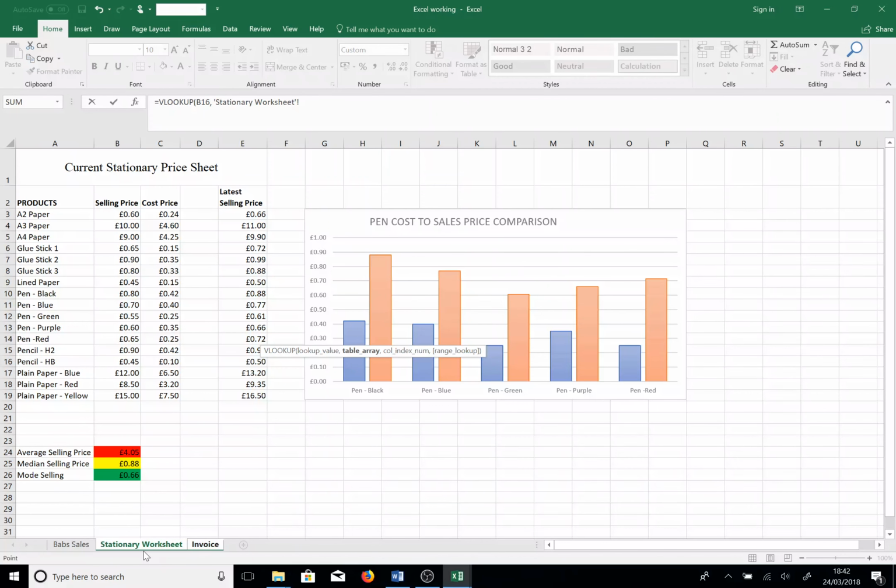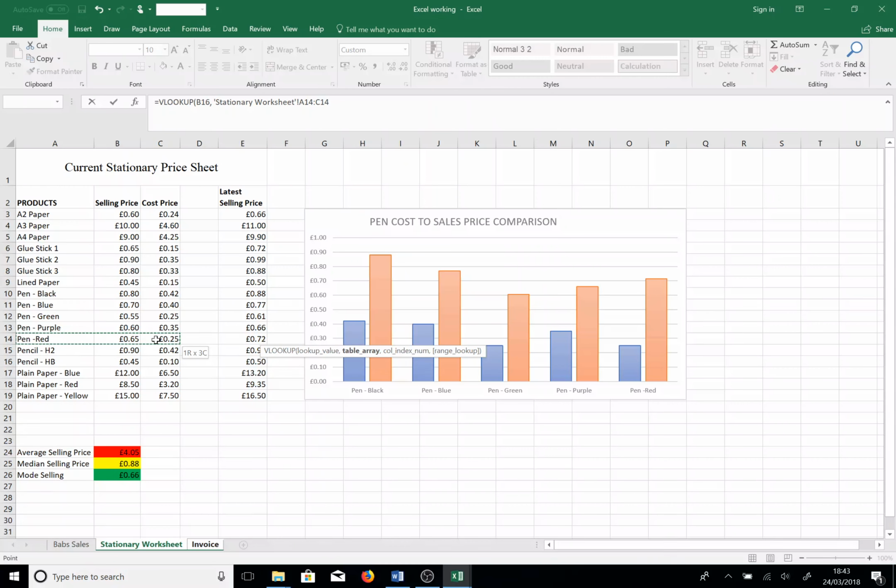So if we go back to the stationary worksheet, the table array, yeah? Now it's asking you for the table array, as you can see here. So then you highlight, I mean, you can highlight anywhere, right? As long as it's obviously not the merge, don't do the merge, but you can do it from here, you can do it from here, or you can literally just do it from here, pen red. All you need to make sure is that pen red's in it. Yeah, I'll show you both ways. So pen red, we know that there's one, and you see here as well, when I'm dragging across, it's giving me the number of columns there. So it says 1 row times 2 columns. Yeah, so pen red is what we're looking for.